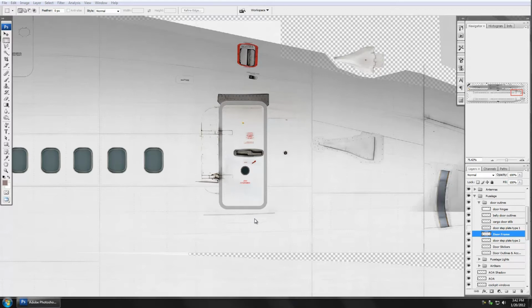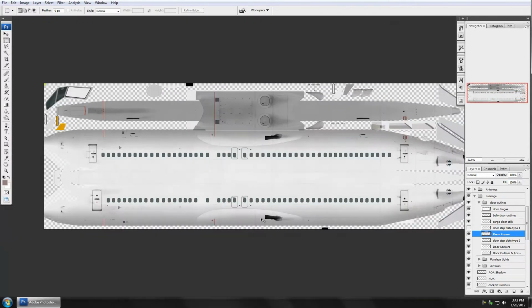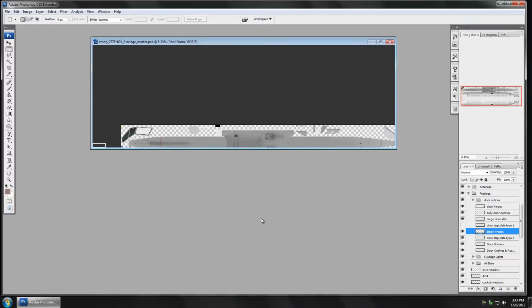The first two things that we're going to be covering in the tutorial, the fuselage and the stripe, are probably the two fairly complicated techniques that do need warming up to, and I need to make sure that you understand the basic principles. So for right now, I'm going to get out of this by zooming out, and I'm going to press F on the keyboard to get myself back to the window.